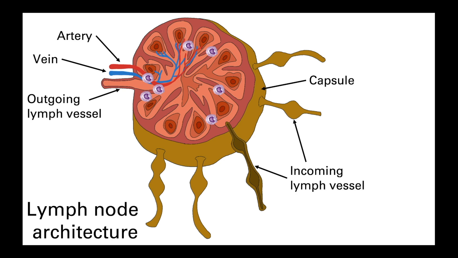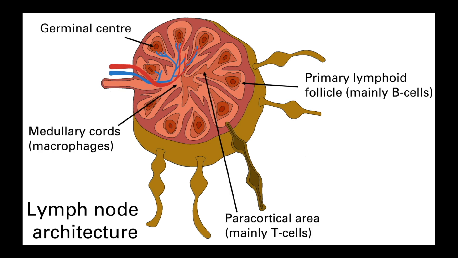The lymph node is highly structured and contains a range of immune cells including macrophages and B and T lymphocytes, which are key cells of the adaptive immune response. The B lymphocytes are mainly contained within the primary lymphoid follicles, closest to the capsule. Deeper lies the paracortical area, home to T lymphocytes and where activated dendritic cells end up after sampling a potential pathogen elsewhere in the body. Macrophages are mainly found within the medullary cords and sinuses, where they have the best chance of interacting with and phagocytosing any lymph-borne pathogens.